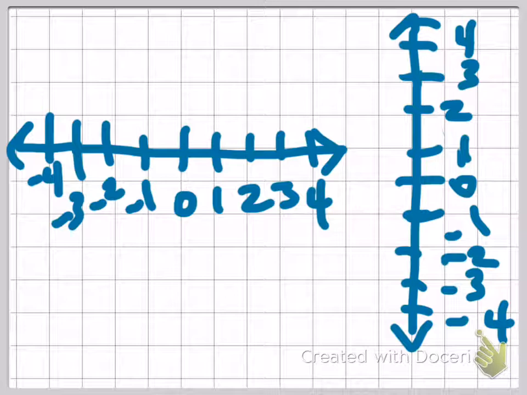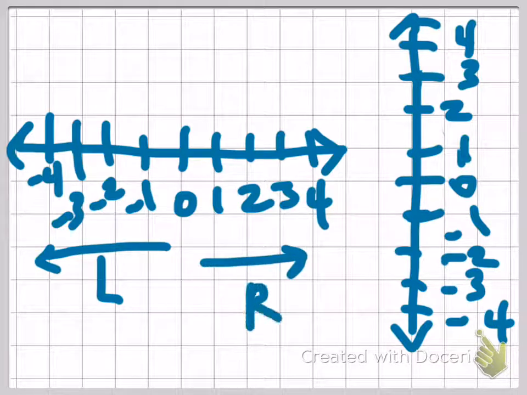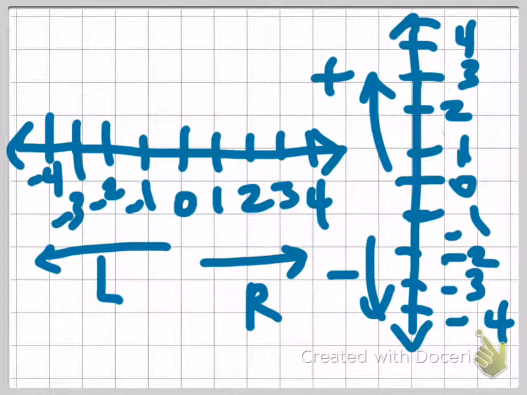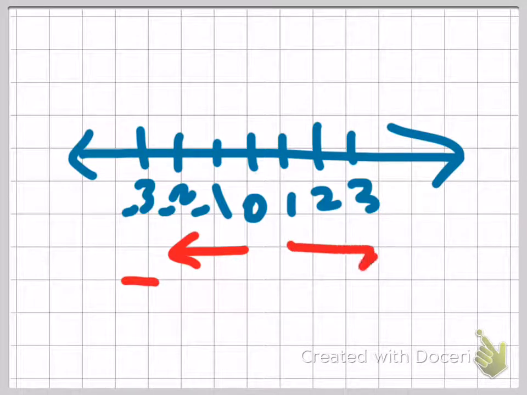Now, as you can see, when numbers move to the left of 0, they become negative numbers. And when you go to the right from 0, those are positive numbers. For the vertical line, as they go above 0, they are positives, and below 0, they are negative. So, reviewing again, when the numbers go to the left of 0, they are negative, and the value becomes less. As they move to the right of 0, the more to the right, the greater the values.